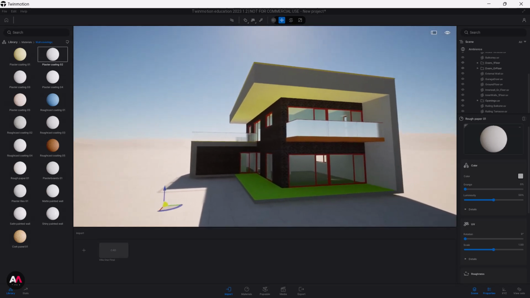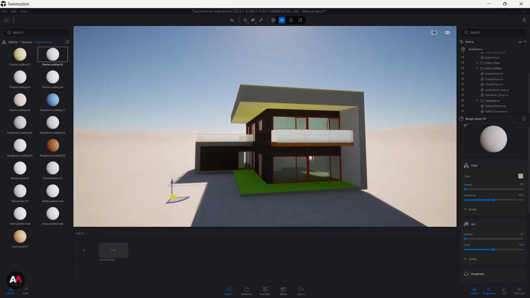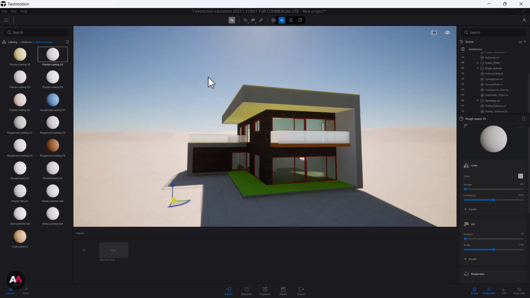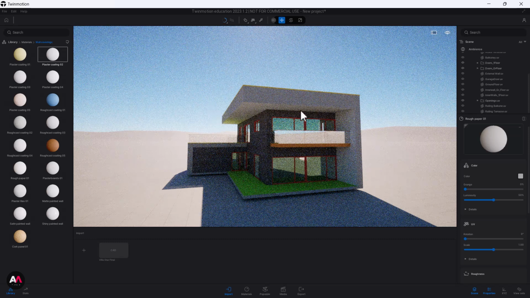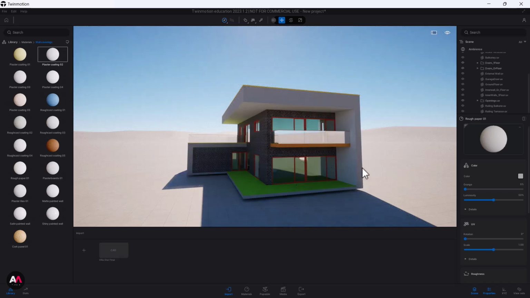Of course, it's not the rendering, but it is how the material is designed. If you want to have a render, you can try this with ray tracing. With ray tracing, it takes a little bit of time to give us the result. And you see here closely we get to our ray tracing object. There is still work to do on the project in Twinmotion to get to the realistic visualization that we are looking for, but it is going to be covered in the third part of this tutorial series, which I'm working on right now and will be uploaded soon.